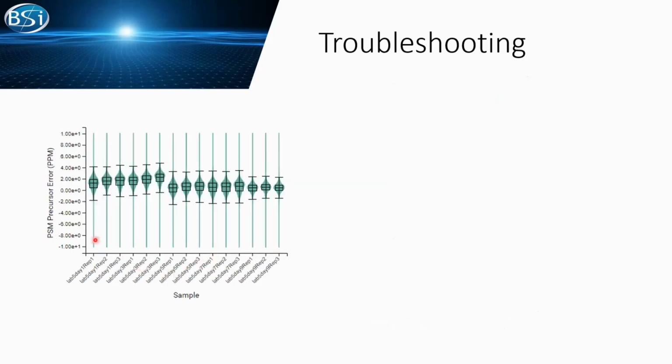So, besides the LC issue, our mass spec. This is the PSM error, where the violin chart was plotted and all the samples are presented here. We can see we have some mass spec accuracy drifting, but it is unlikely to be an error source. All these errors still fall in the plus or minus 5 ppm range, which is normal error tolerance as set up in our software analysis. So all right, not even mass spec.